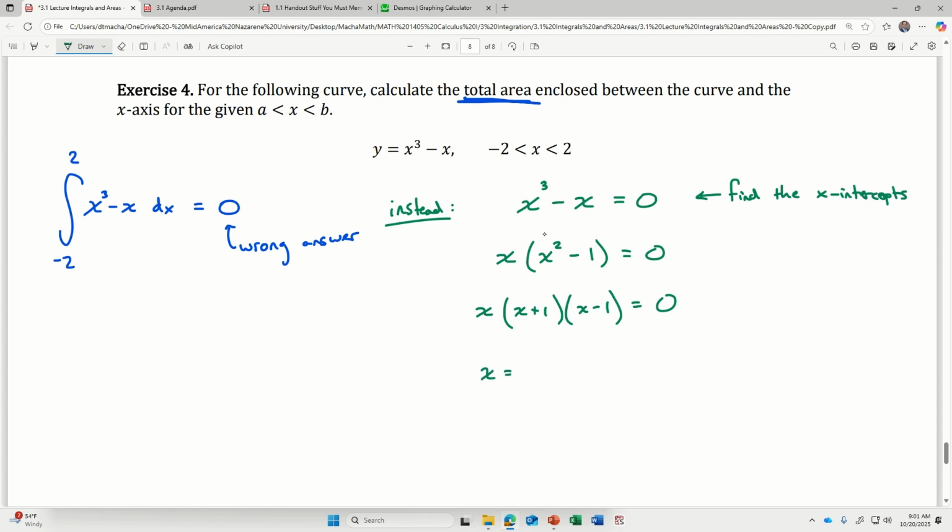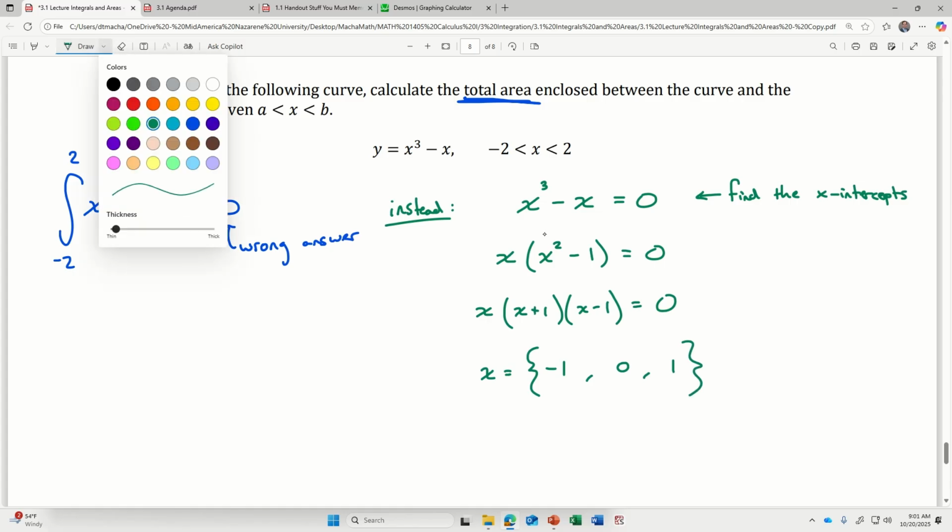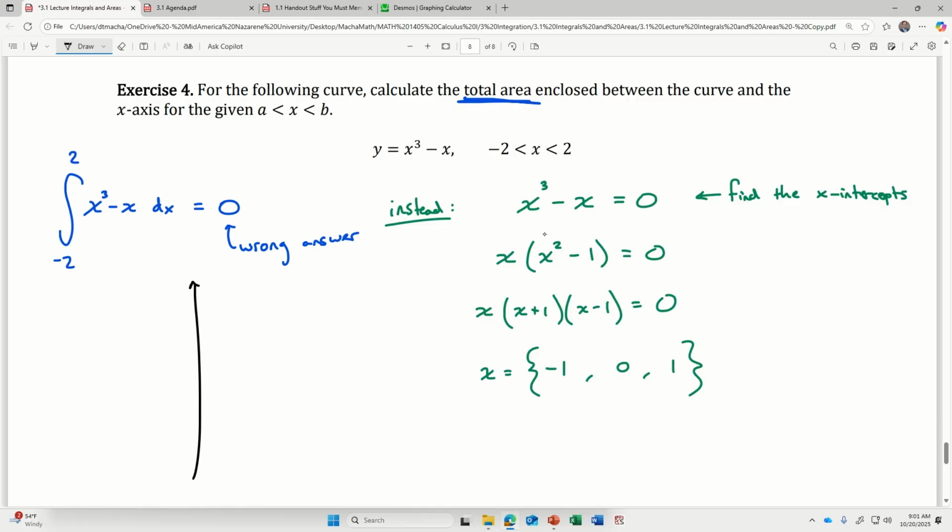So I have x-intercepts, or places where my curve passes through the x-axis, at -1, 0, and 1. If you remember how to graph polynomials back in your pre-cal or college algebra days, this graph is going to look like this. It's x cubed and it has a positive coefficient, so it's going to go up on the right, and then it's going to go through the axis here, up through the origin here, and then boom. And here's 1, here's -1, and let's say this is -2 and this is +2.